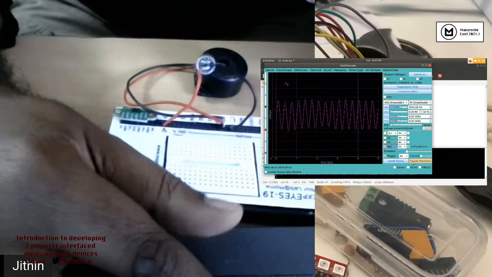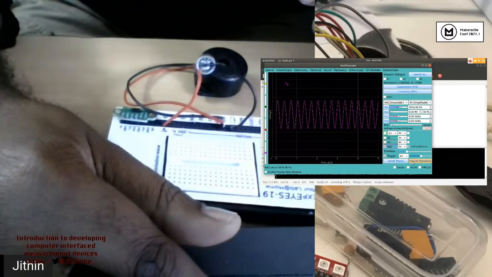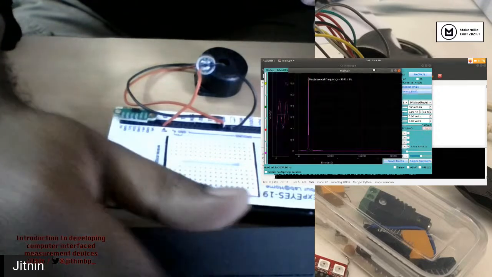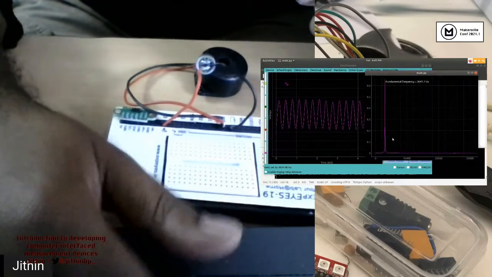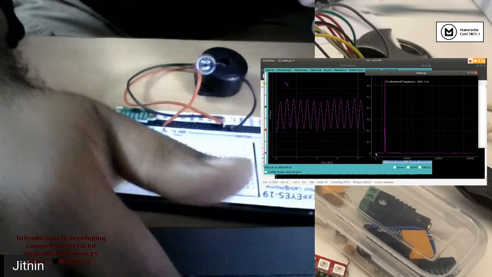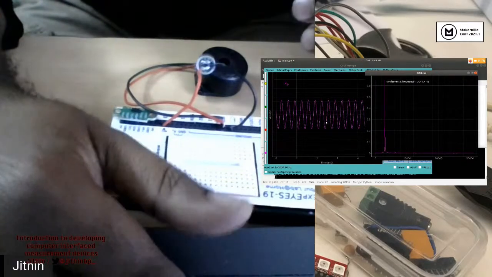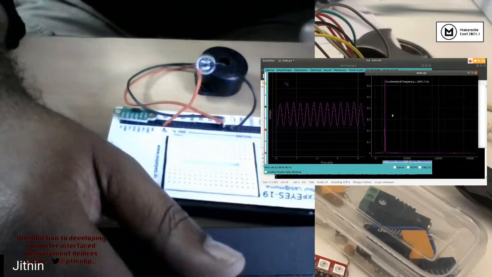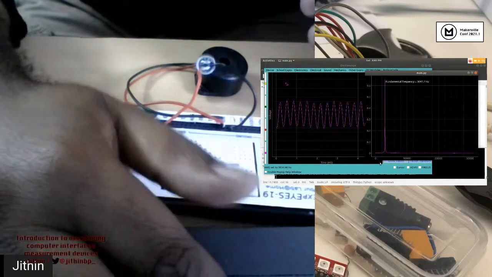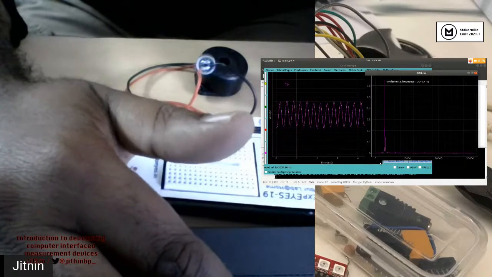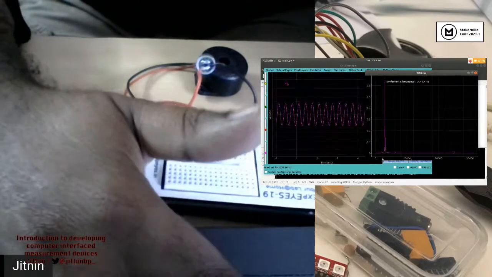Now, if I take a Fourier transform of this, this is an excellent way to demonstrate to students what a Fourier transform actually does. I was thoroughly confused when I was in 11th, 12th, where we were taught that there's something called a Fourier transform. It's a bunch of formulas, but if you can visualize it, it makes a lot more sense. So there is one peak for a pure sine wave.